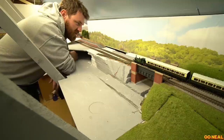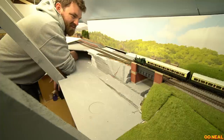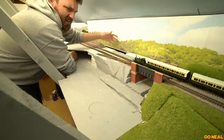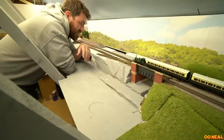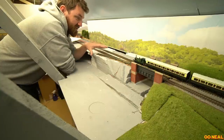I've been wondering what to do with the back section for a while, because when you start with things, for me, I put the track down and I thought, oh, I'll have some kind of rolling hill type thing behind. And that ended up not being the case for me. So since then, I've just not really liked what I've looked at and I wanted to change it.